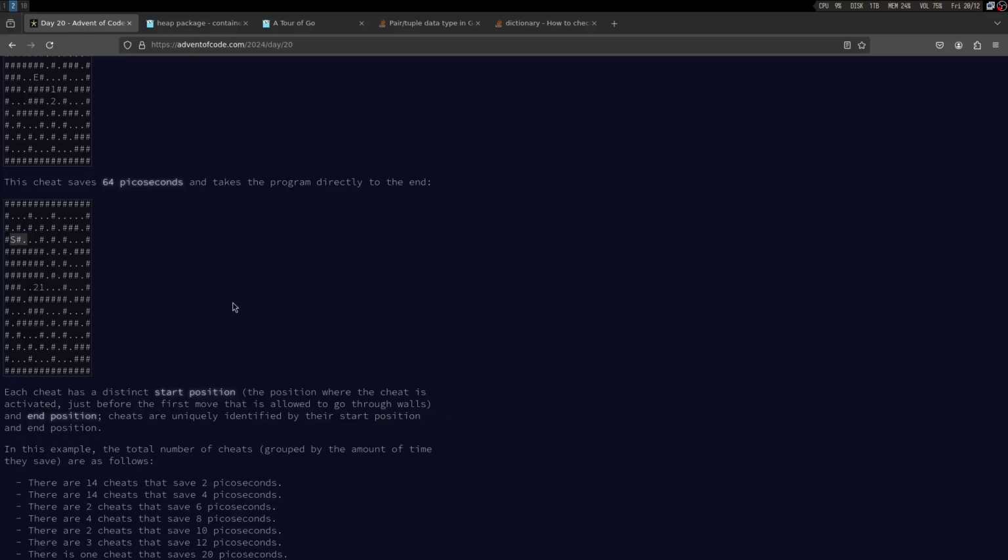But how can we use that information? So that means that we might be able to generate some kind of combinations between the points. So this point can go to this point more efficiently with only 2 steps instead of 6.